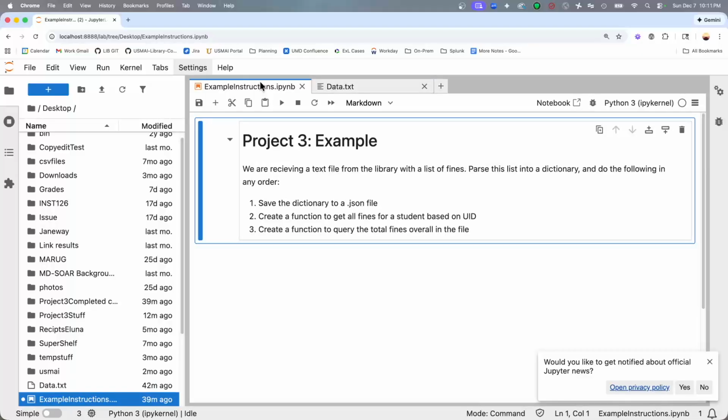We're going to parse this into a dictionary, and we're going to do the following in whatever order. We're going to save the dictionary to a JSON file. We're going to create a function to get all fines for a student based on the UID. And we're going to create a function to query the total fine amounts in the file. So create the sum, okay? We're not going to do that all on camera here. But I want to show you how we can actually structure this project conceptually.